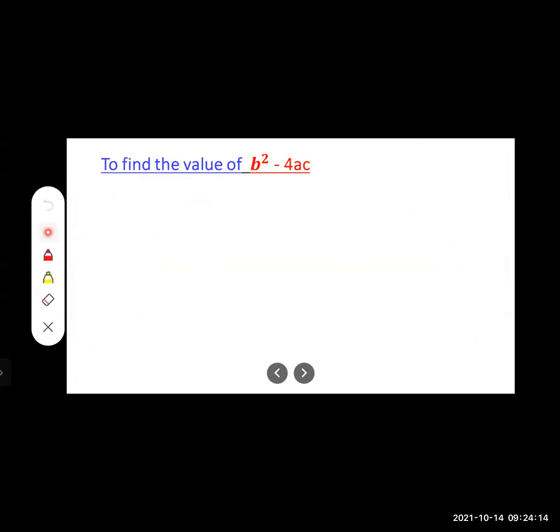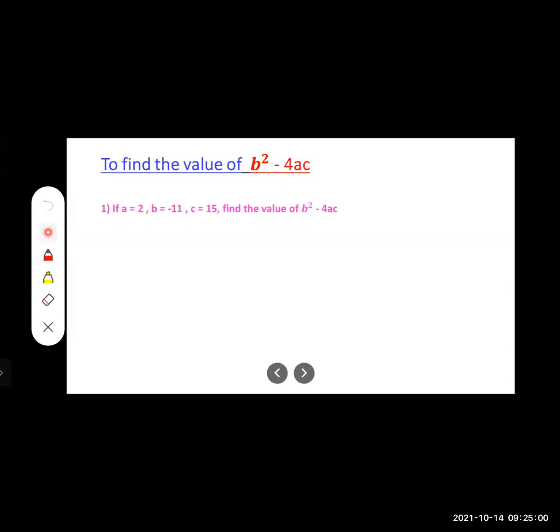Yes. So one time in the board exam, they asked to find the value of b square minus 4ac. It's not the discriminant, just the values they have. They will give a value, b value, c value, and they will ask you to find out b square minus 4ac. Actually, where do we use this one, can you remember, children? Where do we use this b square minus 4ac value? In the formula method. Inside the square root, this b square minus 4ac value in the formula. So there we used to find this value first, while doing the formula method. Okay, students. So like that, 1 mark also they can ask.